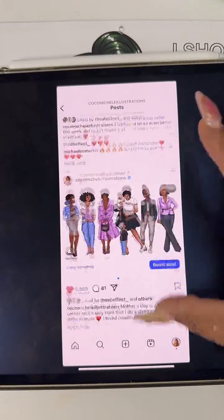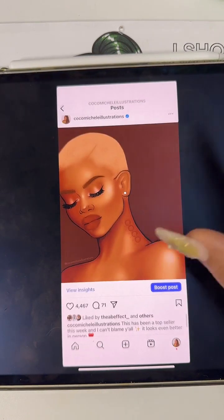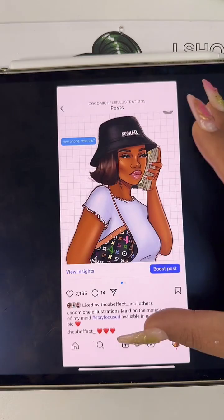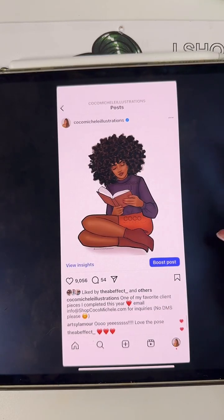All right, so this is my crowned collection. And I wanted this to pop off. This is when I was really trying to get into portraits, and I was having such a hard time. I love her. I need to make that into a sticker. I need to redraw this today.